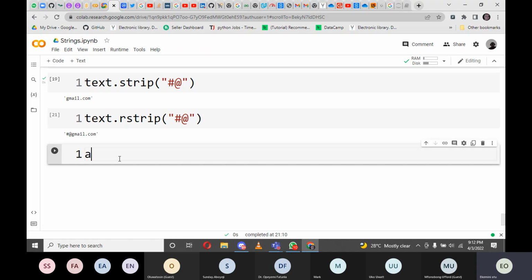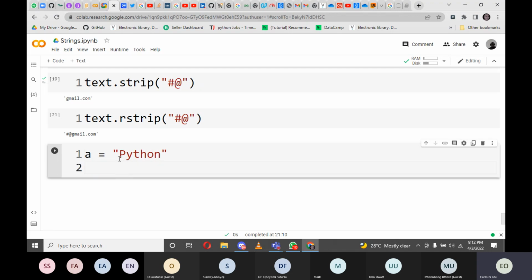We can just say A equals, I'm going to put in a string. I can decide to say Python, and the next one I press enter. I can say B equals Data, let me use capital letters.